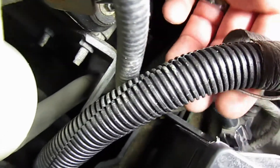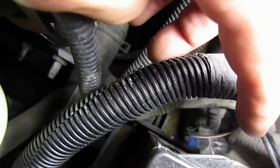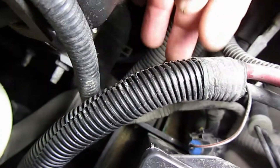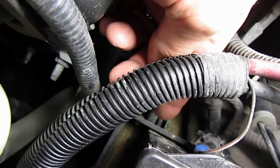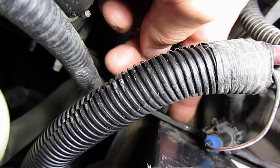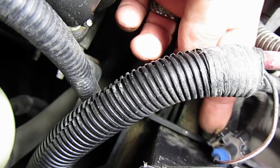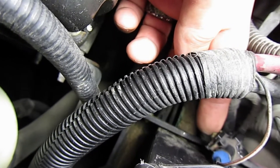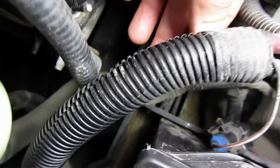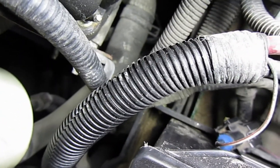This connector is the wire that comes off the pressure sending unit down by the oil filter, and it runs through the wire loom, comes up from down there, and goes into this connector — just a one-pin connector. It was connected right here on the side of the battery tray, but it's not connected there anymore because I broke the clip on it. I have a new one and just haven't put it back on yet. This is probably a pretty common problem if you've replaced your pressure switch.